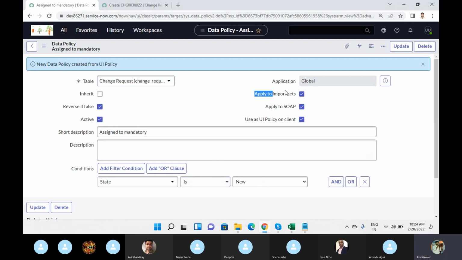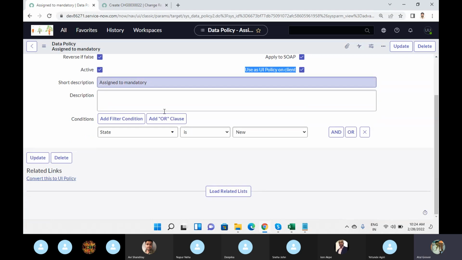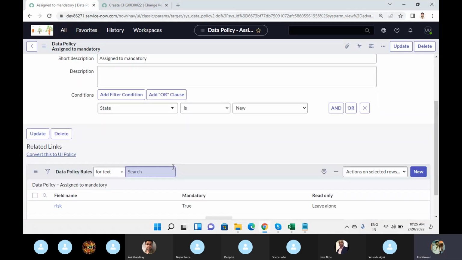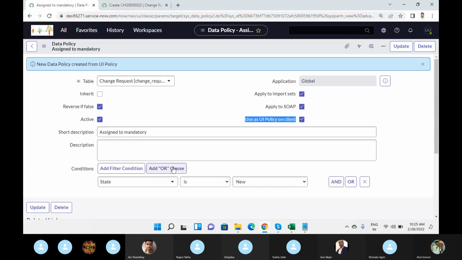It applies to the import side. It applies to the integration part. It applies like the UI policy. Read about this. I'm not going to tell anything here. Read about this completely. Interesting topic. Yes, this is one of the topics which a consultant should know. But you guys need to do the R&D here.